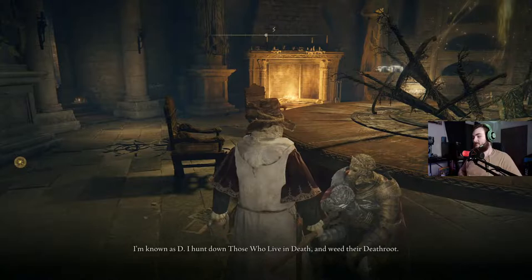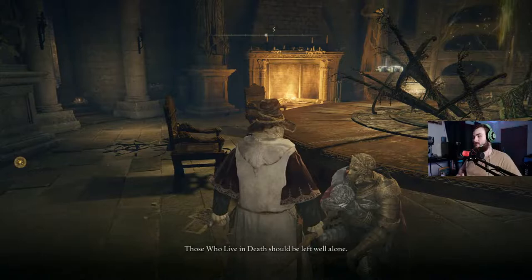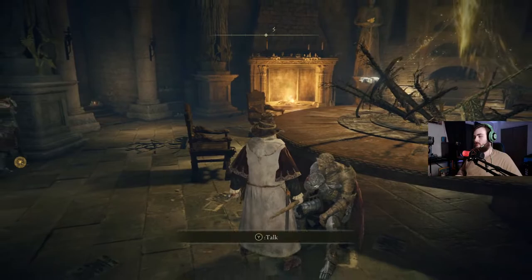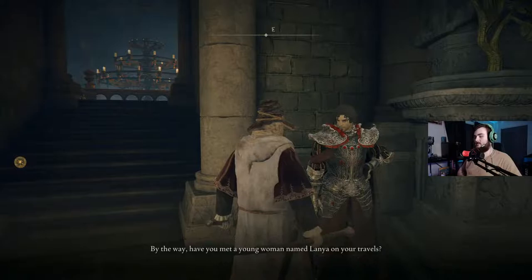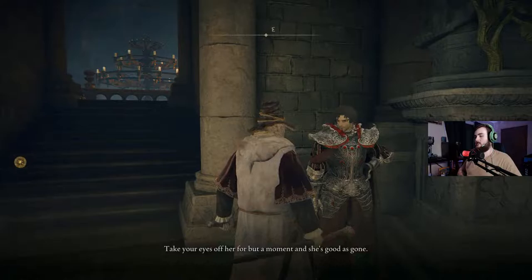I hold down those who live in death and weed their death root. Heed my warning. Those who live in death should be left well alone. All the more should you spy a mariner among their number. Unless you wish to lay down your life in vain. Ah, hello. You must be new here. Yep. Well, just call me Dielos. Dielos. One's house holds little import in these lands. By the way, have you met a young woman named Lanya on your travels? She's my servant, but fickle as the wind. Take your eyes off her for but a moment and she's good as gone. If you find her, please be sure to tell me. Alrighty.